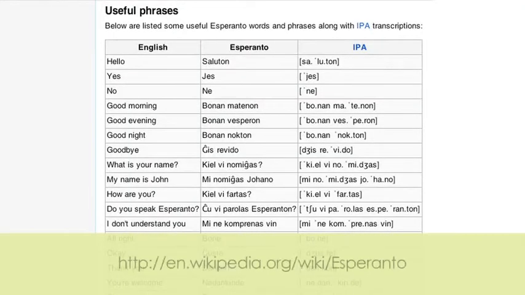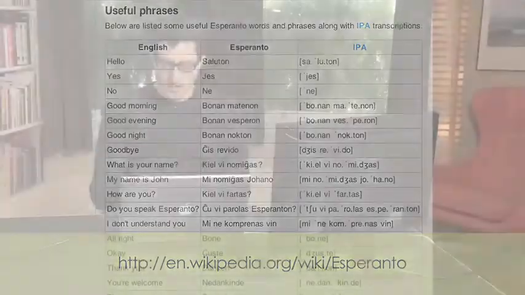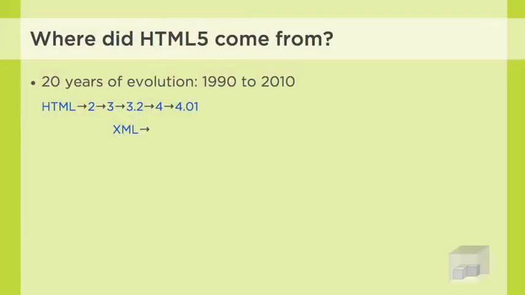Even other attempts at creating new languages like, say, Esperanto by experts in the field haven't really succeeded very well. So XML was developed, and then a version of HTML forked off from the HTML4 development called XHTML1 that was HTML4 but reformulated in XML. So if you think about this, like being able to use all the tags you're used to using in HTML, but with XML strictness, validity, conventions, all of that.